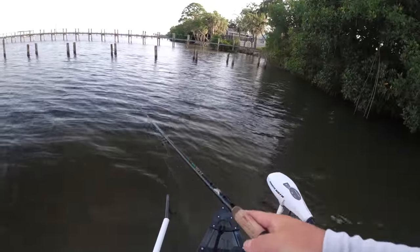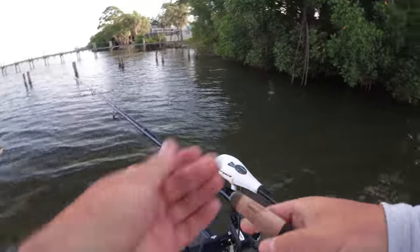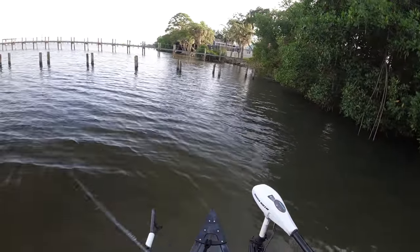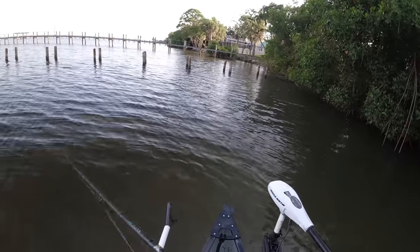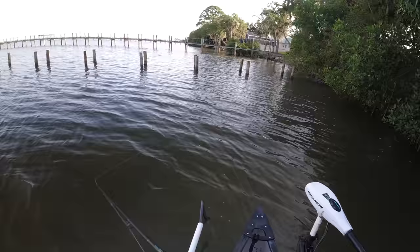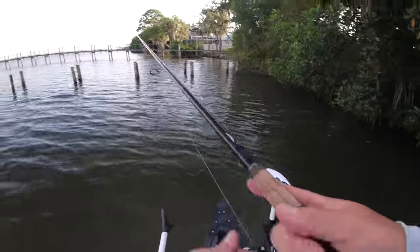Blow up. Oh man, that was a big blow up. That had to be a snook. He didn't get it. He knocked it. Hit it again. Man, that was a good blow up. It had to be a good snook.